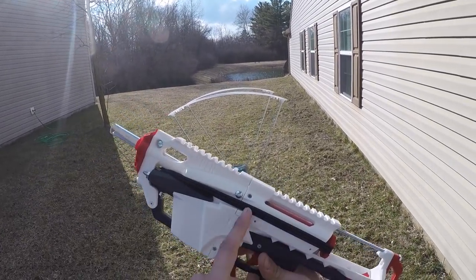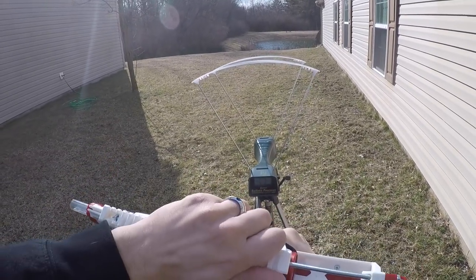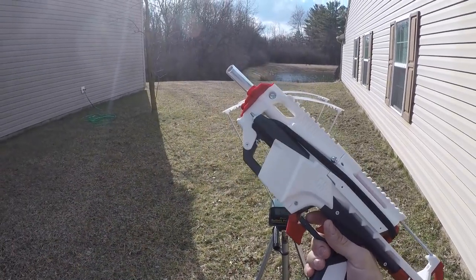I will probably be adding some nameplates at some point, and then hopefully some nice grip up here that you can just really grab a hold of. Hopefully Slug will come up with something that fits your grip, or somebody will. I think that would be really nice, just so it makes it really easy to prime.